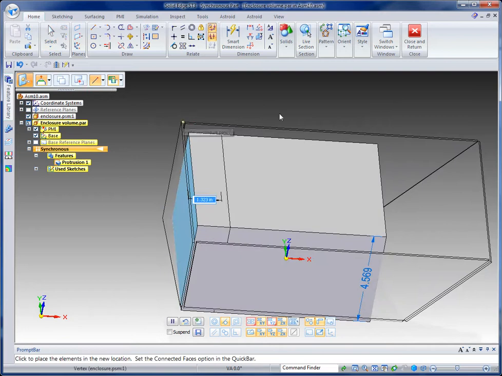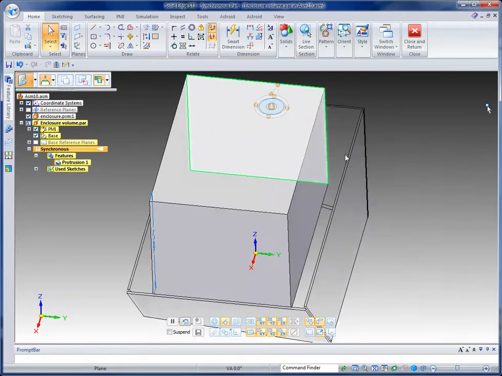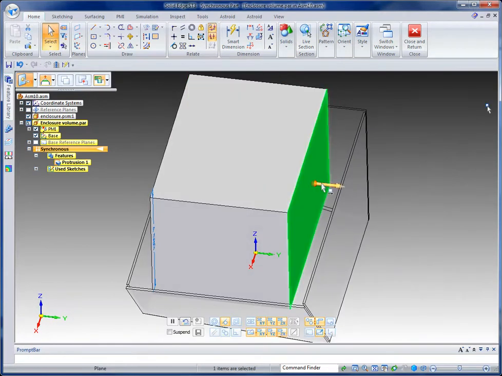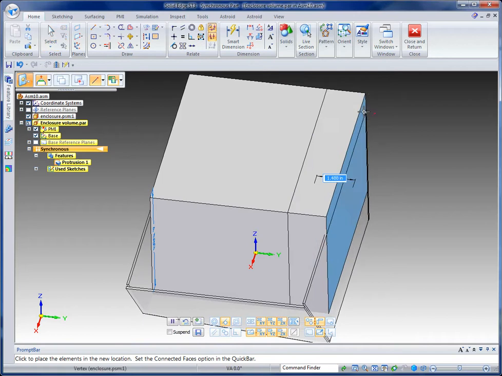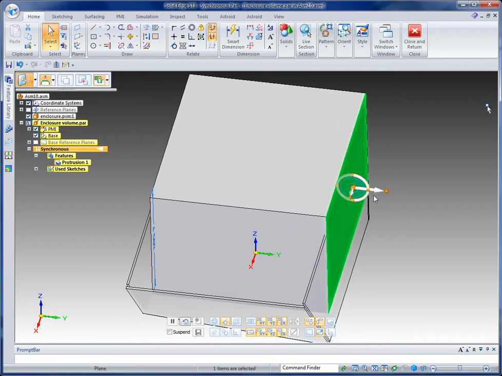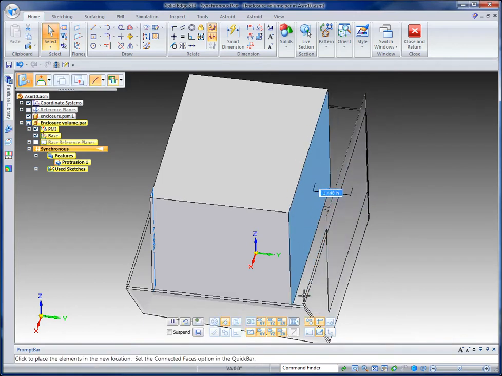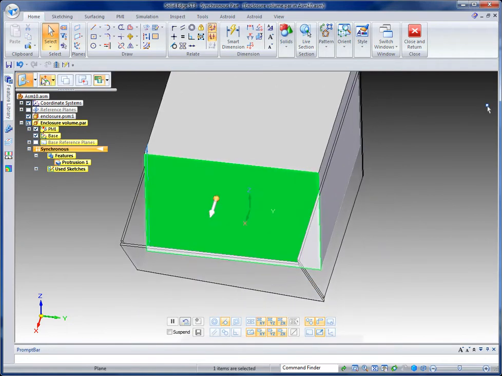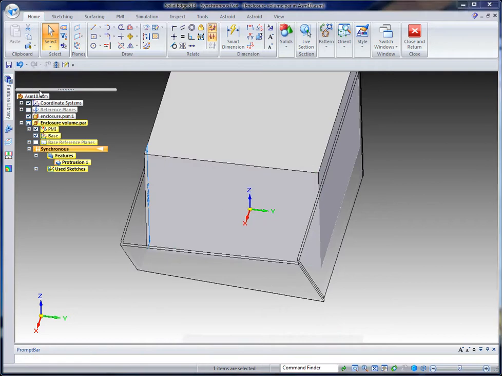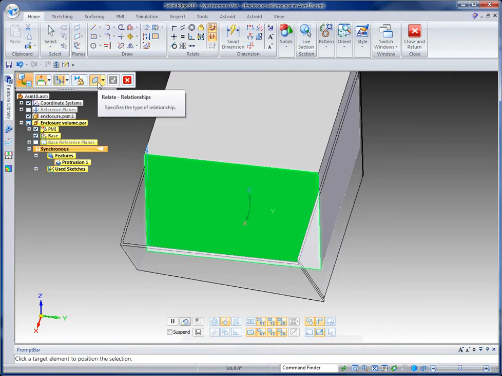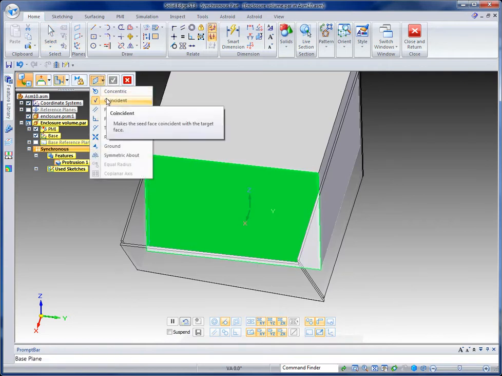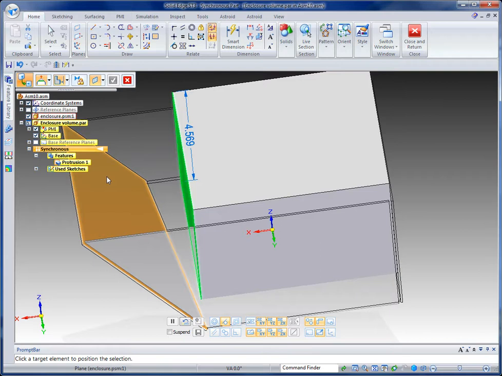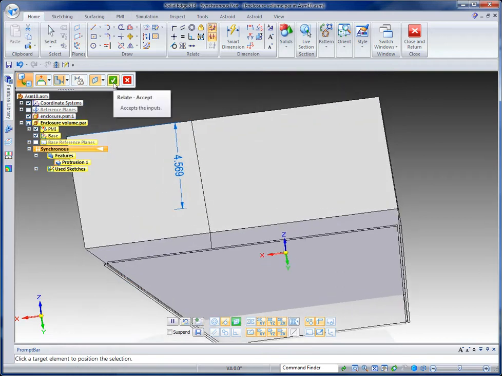So you can generally do this pretty quickly with synchronous. If you've got crazy angled walls like I do, you want to be careful. You get the inside edge, not the outside edge. So that's better. Now I've got some angles in here. I'm going to use the relate command. You can actually use this for all walls, but just go to relate. Make sure you've got coincident picked from your list, and then pick the target wall, and that'll line that up and get the angle right.